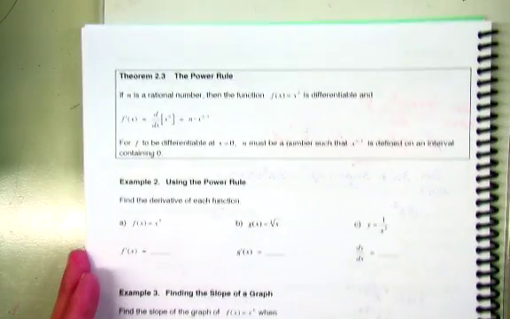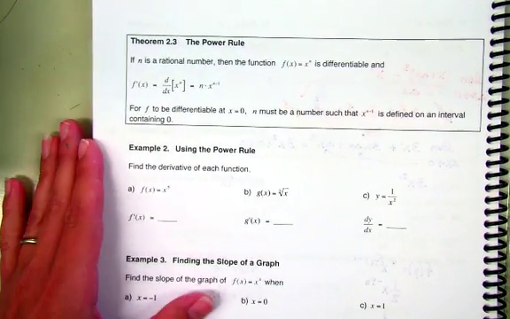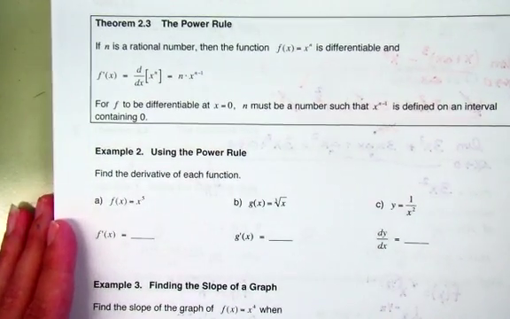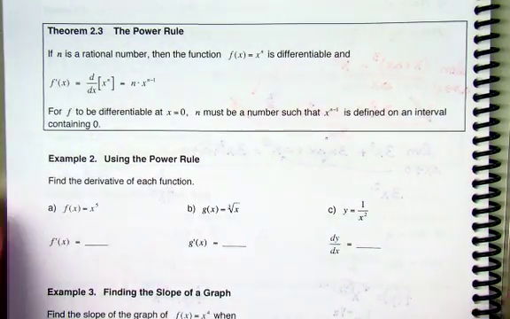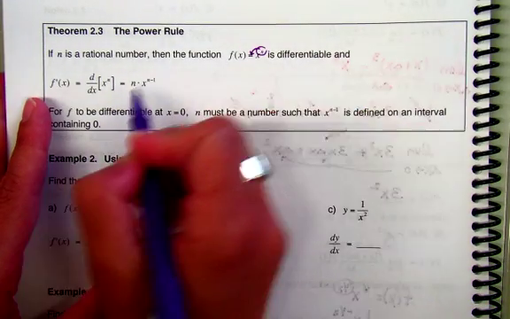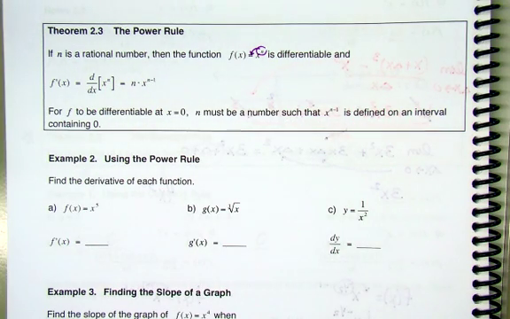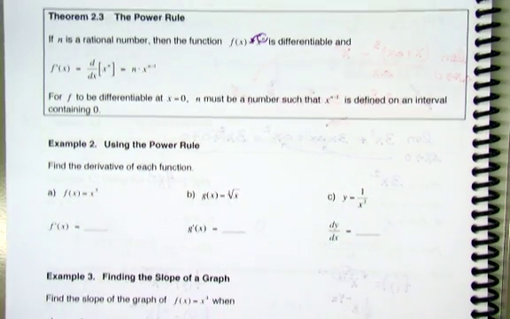It shows you the power rule written out as a theorem, with variables here. So you can see if n is a rational number, then f of x equals x to the n is differentiable, and the derivative is equal to, so all they did is took that n, moved it in front, so that's where you get the n here, times x to the n minus 1. Now notice in order to do this, that x term needs to be on the top, so you need to have an x in the numerator. If the original problem has the x on the bottom, first step you need to move that x up to the top, and then you can do your power rule, okay? Example 2, go ahead and practice, you guys. Do the power rule for those three. See what you get, and then look up and check your answers.